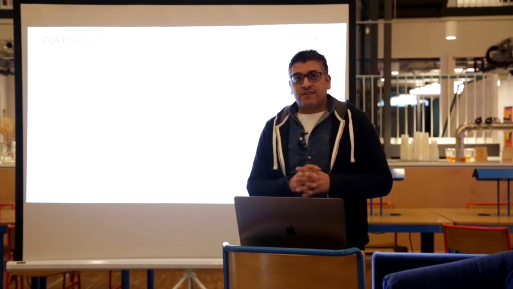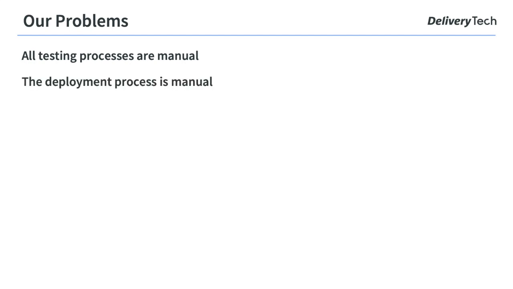All testing processes are manual in the company, so there is no automation in place, and we need to think about how we can solve this problem. The deployment process is manual, but we have problems because we always have conflicts, and we need to roll back from different versions and so on.